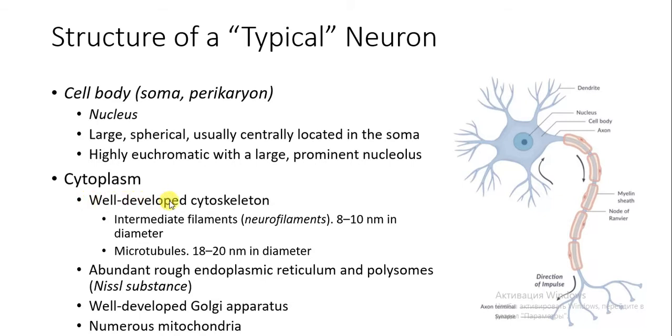it possesses a well-developed cytoskeleton, with specific intermediate filaments which are known as neurofilaments. These neurofilaments are very important in detection of tumors. Some tumors of the nervous system have specific neurofilaments, and we use specific stains to detect them, and we can consider, yes, this tumor grows from neurons. Very rarely, but we have these types of tumors.